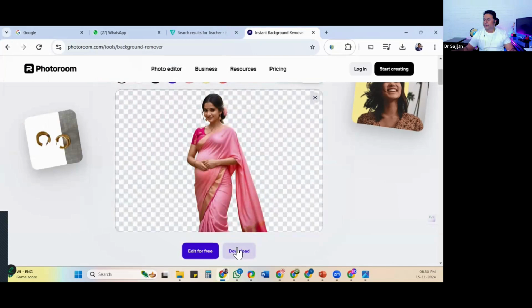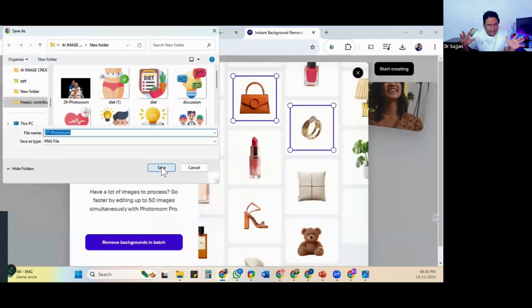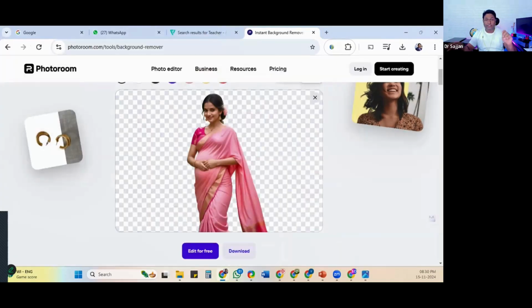I think all of you are very clear with this, and click on download and you'll be able to download the entire image for free and use it in your presentation. So this is a very important part of the presentation, because most of your presentation doesn't look good because your presentation is white color and there's an image with black color background or a blue color background, which is just disturbing, right? So in that case, it's always better to remove the images and put it up in the platform. Okay, so we just completed that.